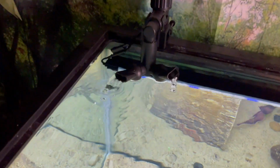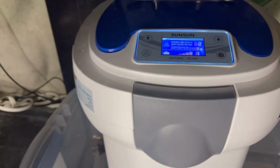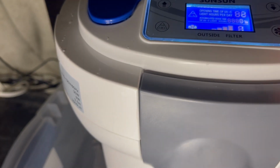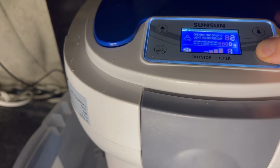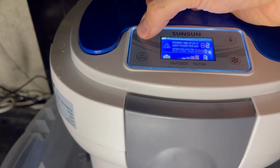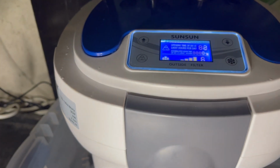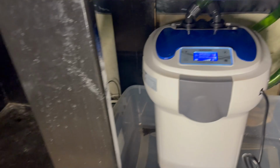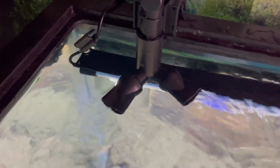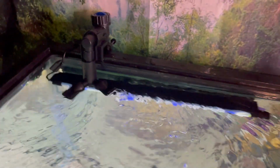All right, we got movement. It's got to purge probably some air left in the filter, even though it feels like I put all that effort in already. All right, holding down that button for 3 seconds. And hit the up button. All right, 2, 3. We're going to full throttle. Keep going. Level 6. All right, you can hear it now. Let's go check it out. There we go. That's solid flow. Okay, much better. It's not a lot of room to play with to lower this down. So you got to keep your tank pretty full if you don't want a lot of noise.